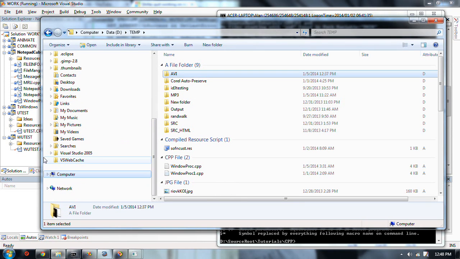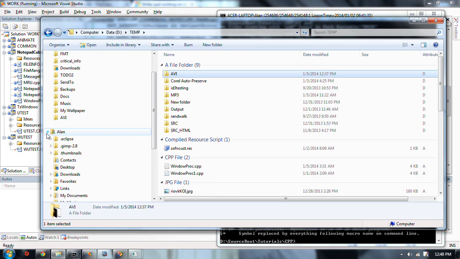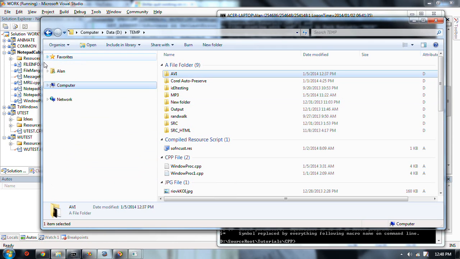You might note the absence of a certain homegroup type thing that I finally got rid of. I figured out how to get rid of it. It disappeared and came back, and therefore I knew immediately that something is running it. Right? There's a process that's maintaining that icon there.